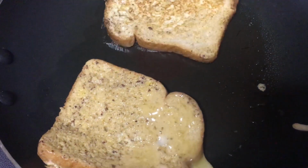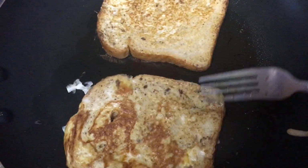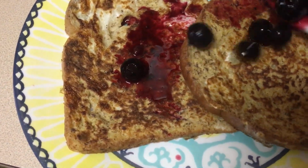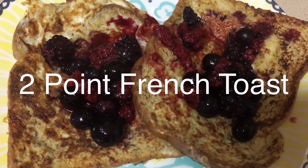Once they were browned on each side, I flipped them, and then I served them with some frozen berries that I microwaved for about 20 seconds, and it made a syrup, and they were so yummy.